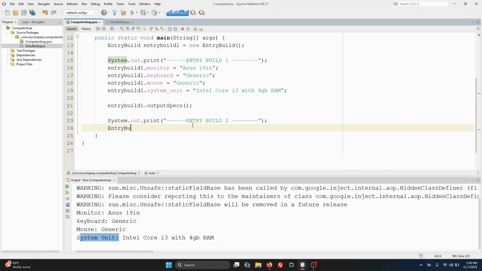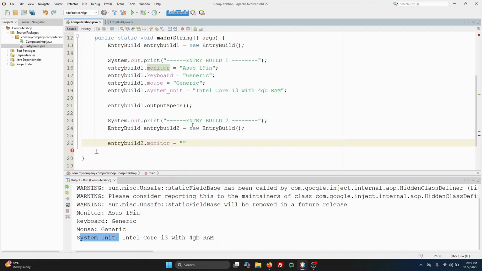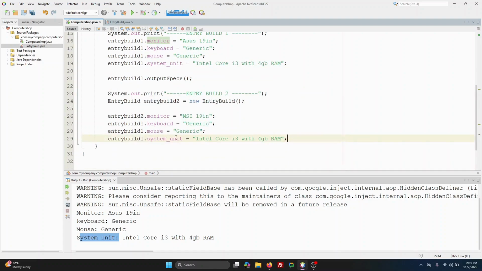Let's instantiate another object, entry build 2, new entry build, and then use that object again, entry build 2. Monitor, and let's say another brand, MSI 19 inches. Again, let's just copy this and replace it with 2, since we are referring to our new object, entry build 2.